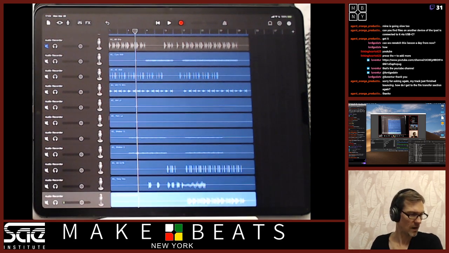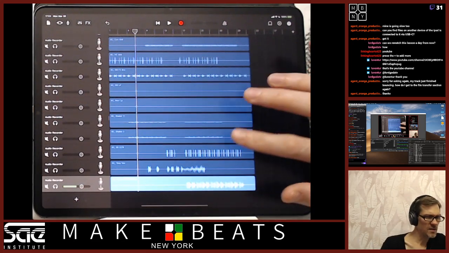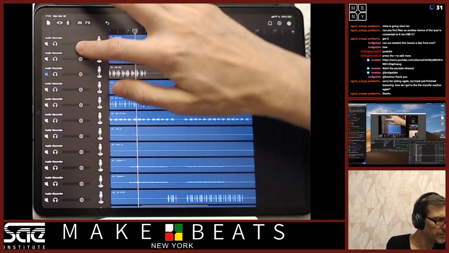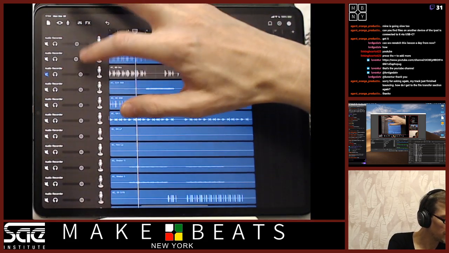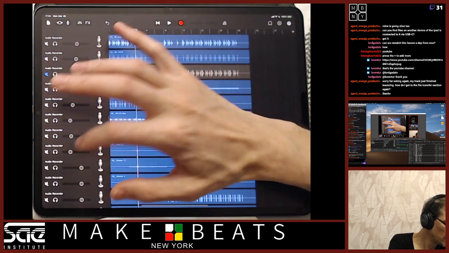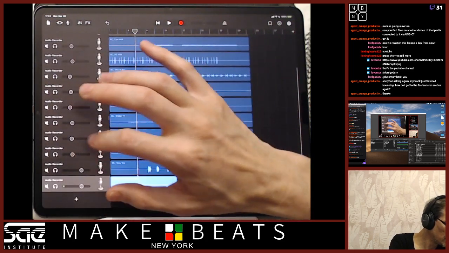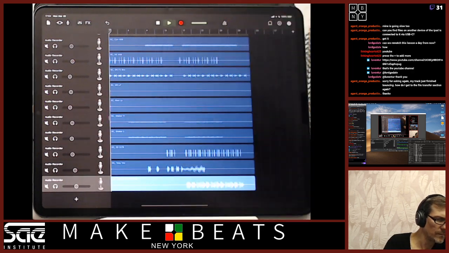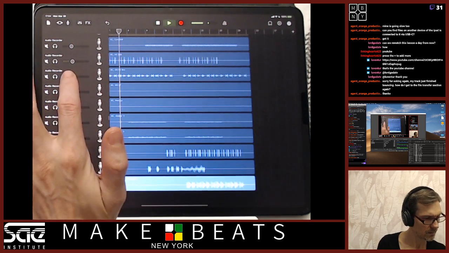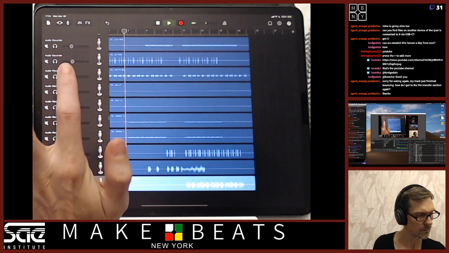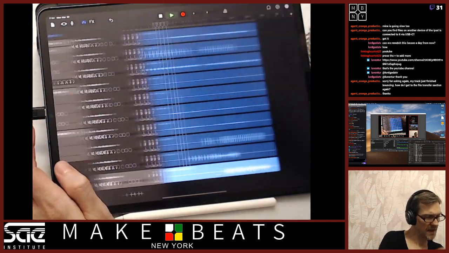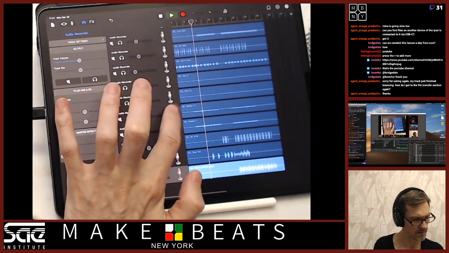No problem. All right, so now I got all this stuff. So what I'm going to do here is start off with these things all lower down. You can see they're all named audio recorder. That would drive me nuts in real life. I'm going to go ahead and turn these all down. And I'm just going to eyeball them for now. Cool. Now if I want to pan these or whatever, I can pan these.